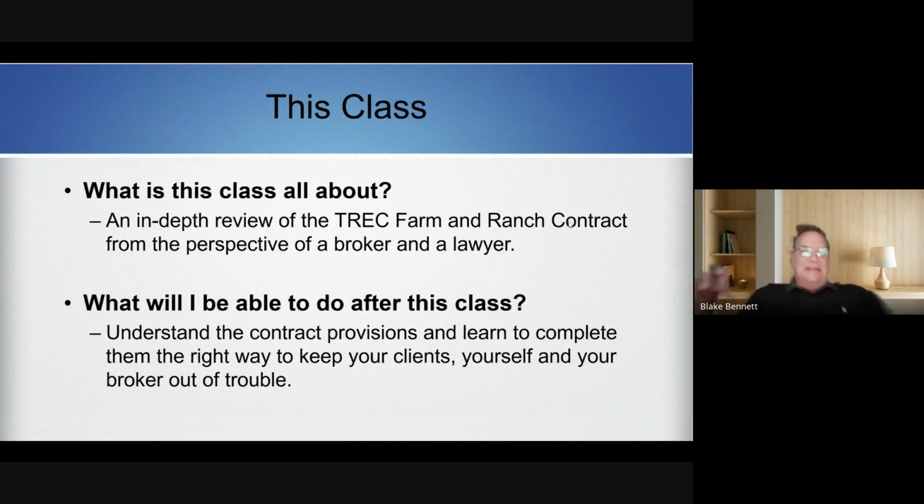What you're going to get out of this class, we're going to be talking about the TREC Farm and Ranch contract. The reason that we do that is because the contract has more detail in it. There's more places to mess up. Plus, there is a paragraph in the TREC Farm and Ranch contract, right at the end, that is a brand new paragraph that, in my opinion, is a pretty strong paragraph that helps protect real estate agents. After this class, you're going to be able to understand the provisions associated with the farm and ranch contract, and learn how to fill them out to keep your clients and yourself and your brokers out of trouble. So with that, we'll get going.